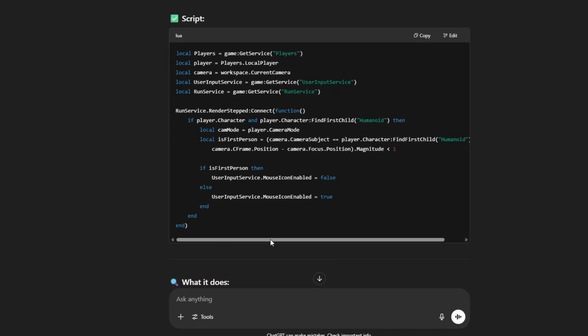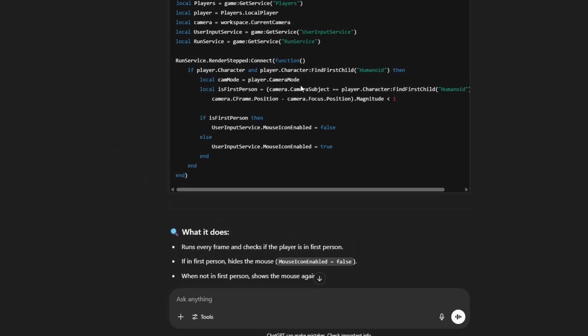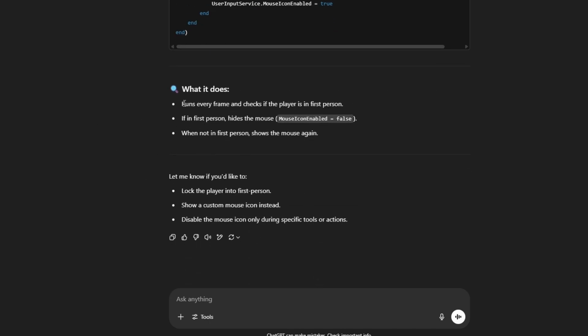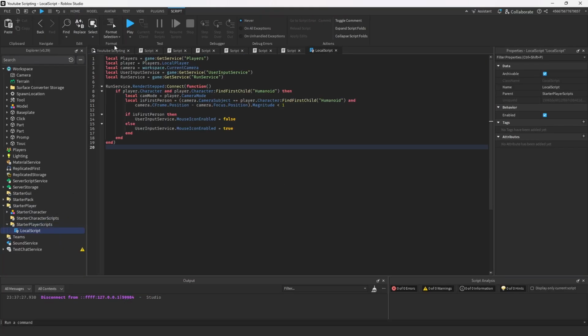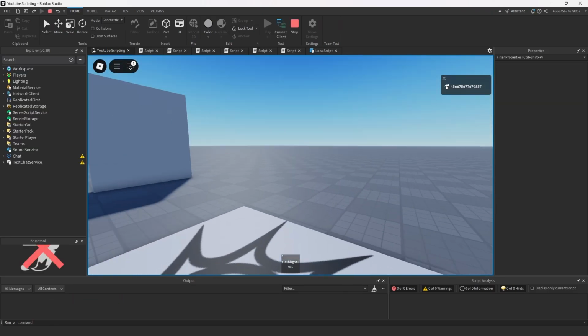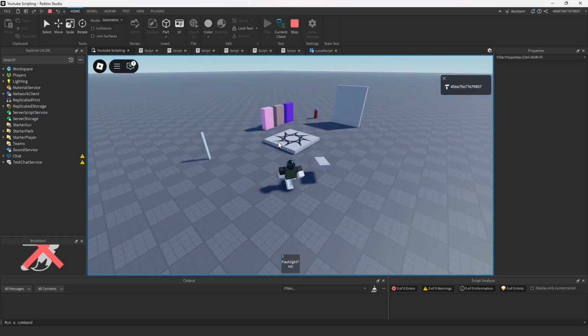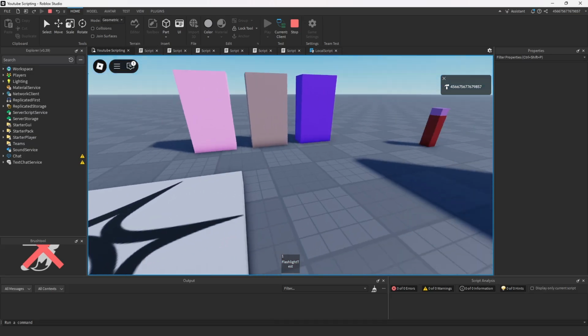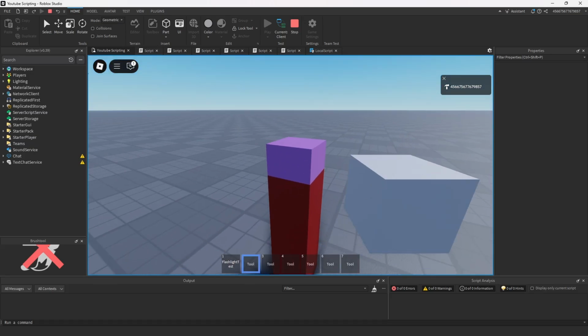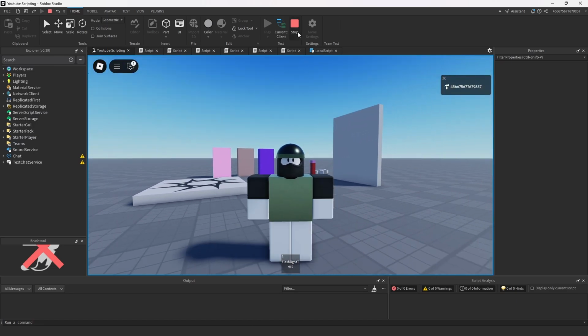And it gives us, what is it doing? Okay, never mind. I think I know what it's doing. Alright, let's slap this in. Hopefully this works. Oh, and it does work. So as you can see, a useful script given to us by the AI. And you didn't even have to make it yourself.